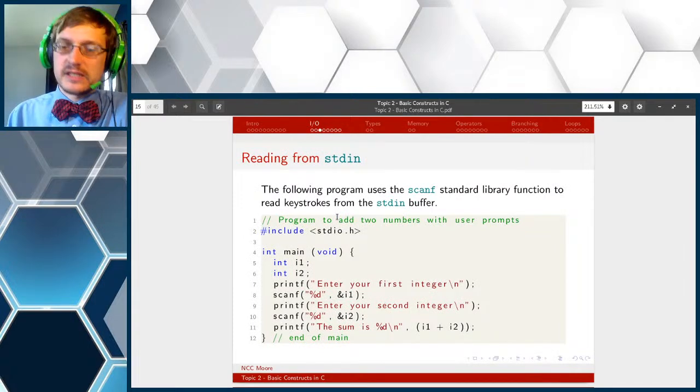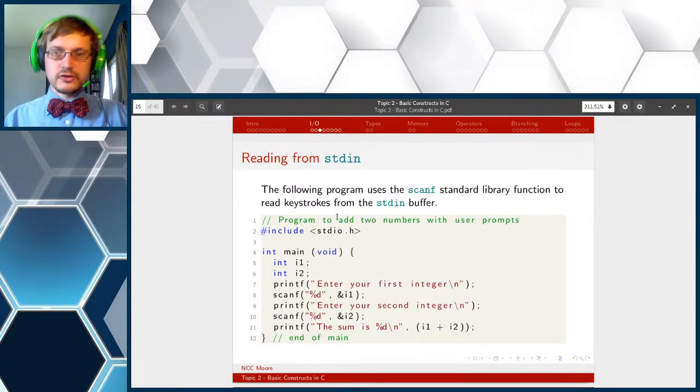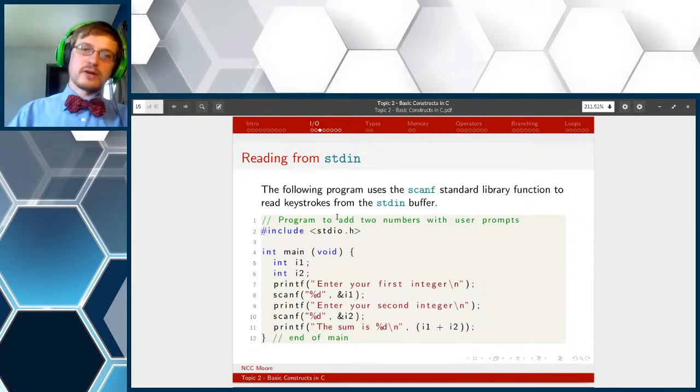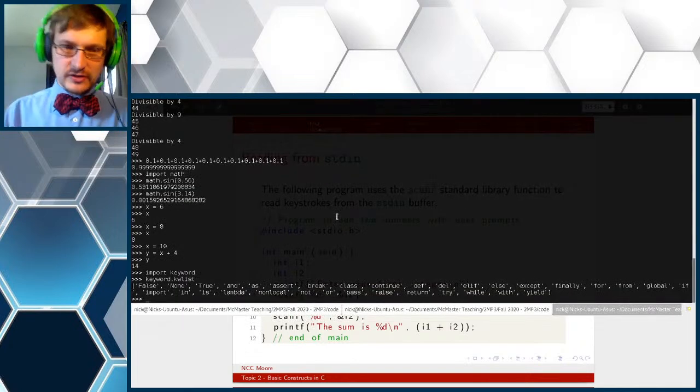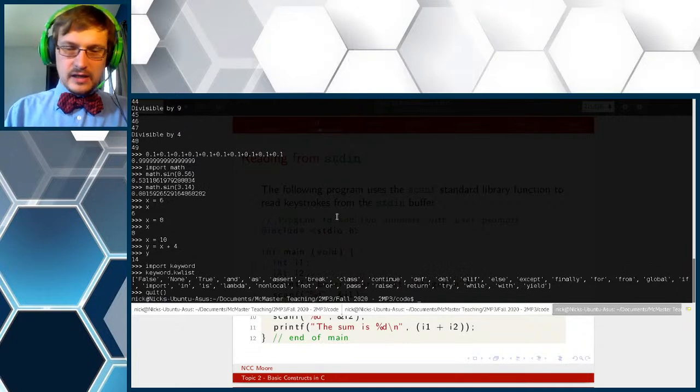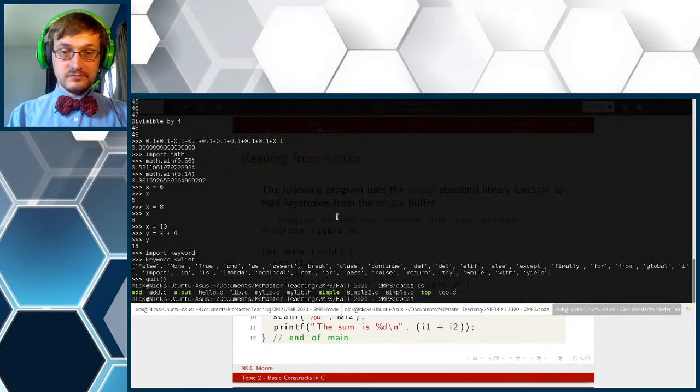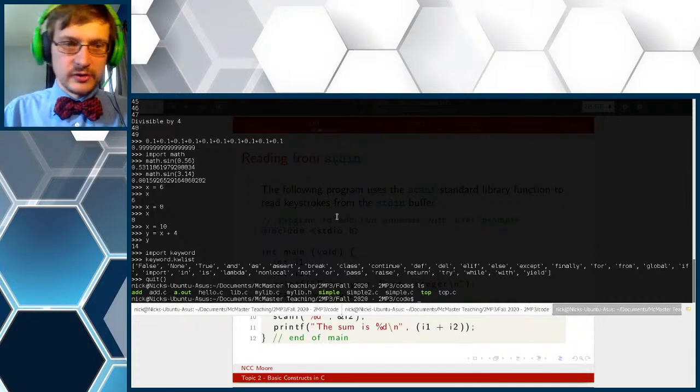Standard input is a buffer internal to your computer which logs your keystrokes. This buffer is read from by programs in order to acquire those keystrokes and do things based on the keystrokes. Standard output is an output stream that allows you to see stuff going on. It writes stuff back into a terminal that you're using.